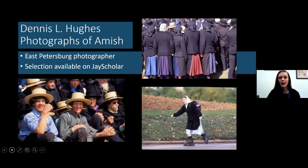These images were taken by Dennis Hughes. He's based in East Petersburg, Pennsylvania, and they're of Amish in the United States with a special emphasis on the Amish in Lancaster County. The images date from the 1980s through the early 2000s. Hughes first became interested in the Amish when he was a young boy growing up in Lewistown, Pennsylvania, which is near the Big Valley area. Subjects include buggy styles, agricultural work, mud sales, Amish schools, Amish children, and much more. And the collection also includes photographs taken for Dr. Crable's books, Amish Enterprise and The Riddle of Amish Culture.